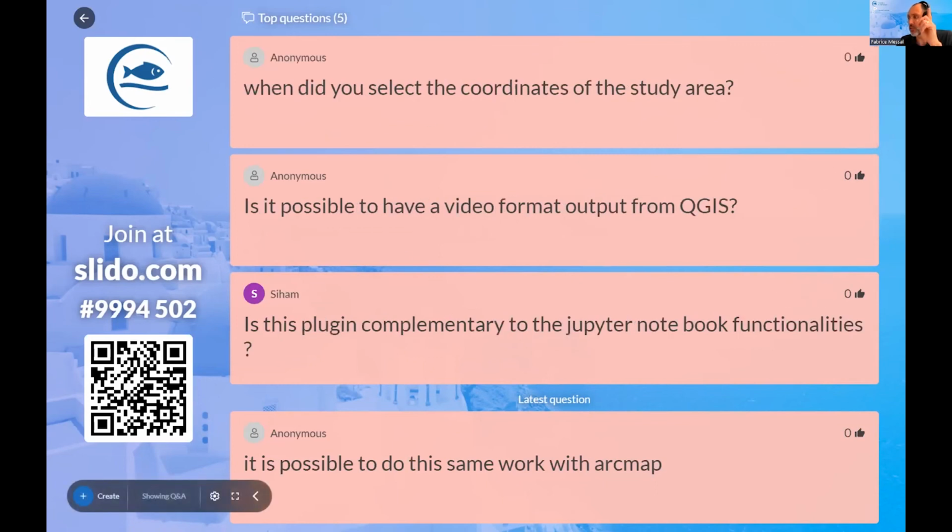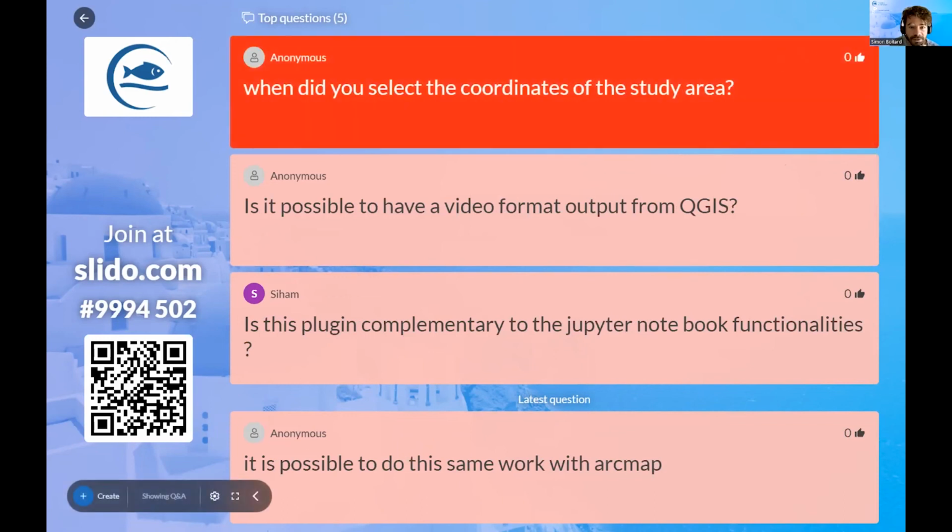So I take just one or two questions more. When did you select the coordinates of the study area? So I selected the coordinates of the study area when I downloaded the products, so that it was already subsetted to a convenient area.